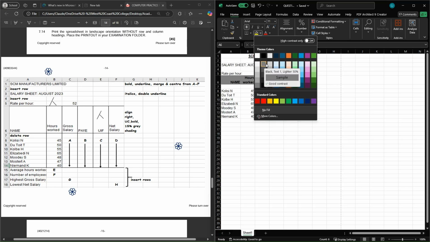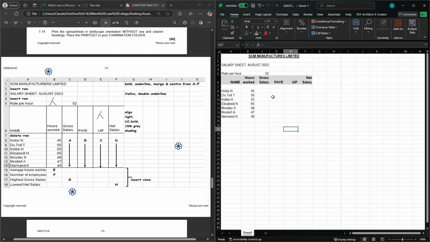So as you can see, we do not have or find the gray shading which is 15%. So then you could use your own discretion regarding the percentage of gray that needs to be displayed. So there's only that one. Okay, let's continue.